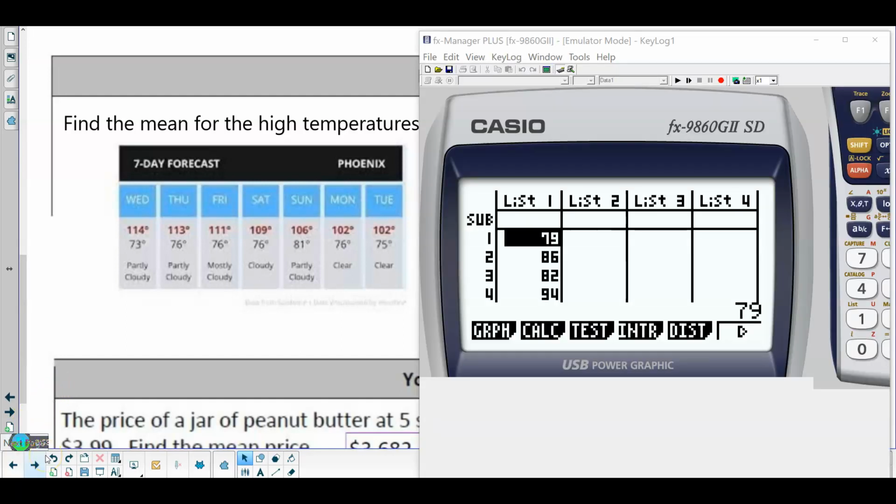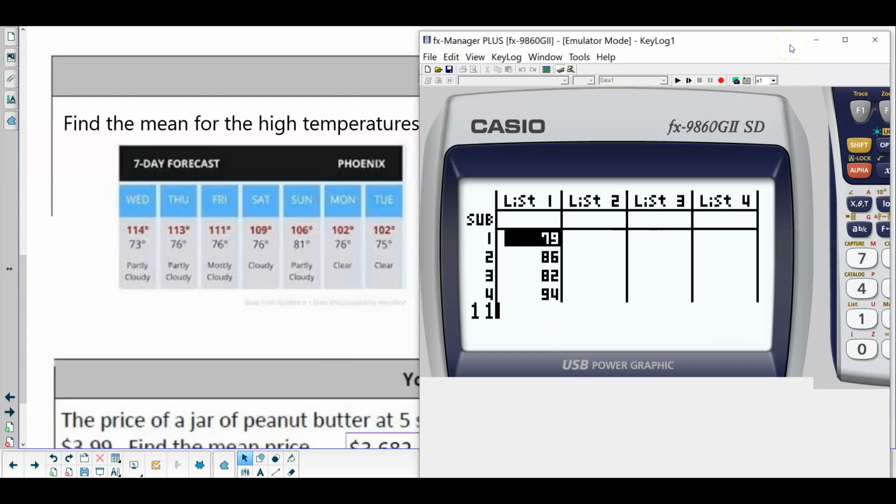Okay, if you have other numbers in your calculator and you just want to type over them, you can do that. You don't have to clear them. You can just say the first number is going to be my 114. So on your calculator, 114, hit enter. 113, 111, 109, 106, 102, and it looks like there's another 102.